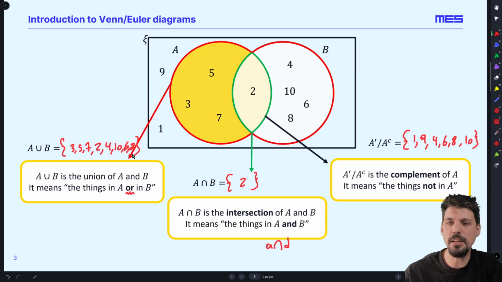So again, here in this case, we are listing out all the different items that are in both groups. We could also just write down how many there are. So there is only one number in the intersection. There are 1, 2, 3, 4 numbers only in B. There are 3 numbers only in A. And there are 2 numbers on the outside. So we can either list out the different elements, or we can write in the different sections how many of each there are.